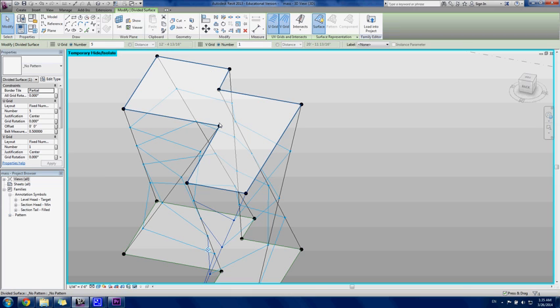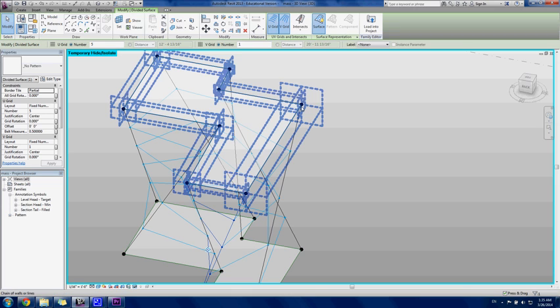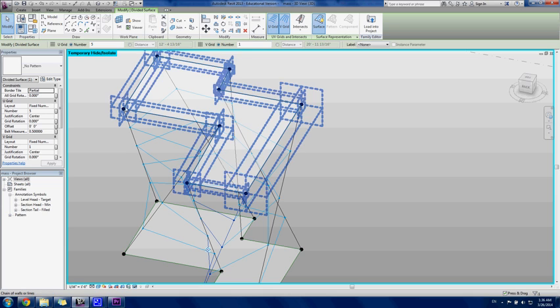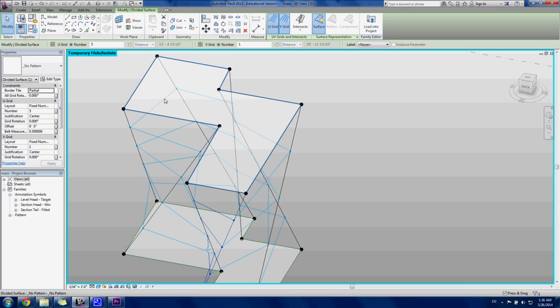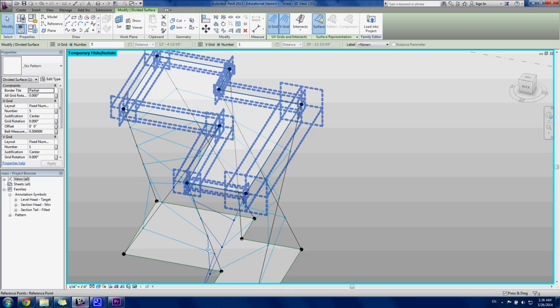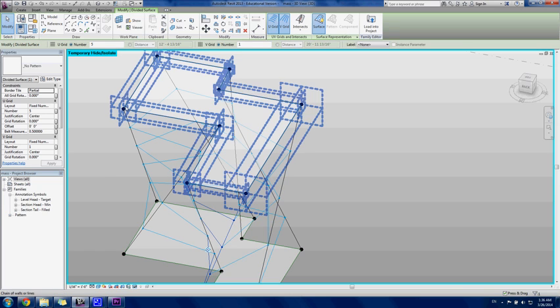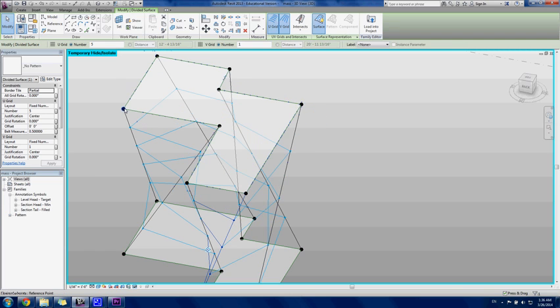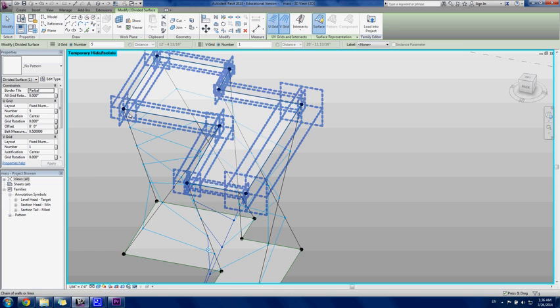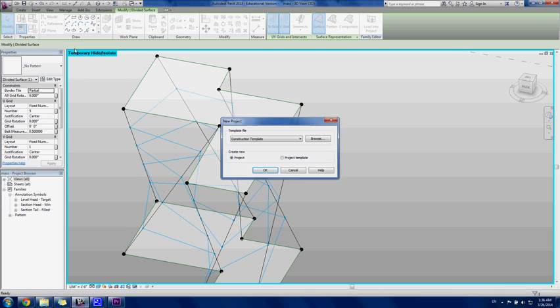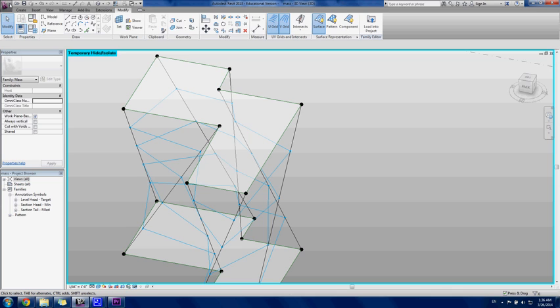And if you observe it, we will see that there are 8 corner points on each of the so-called floor slab, and we will somehow locate the void in the center of this floor slab. We can see there's our 8 points, and if that's 1, that will be 2, 3, 4, 5. The center can somehow be in the middle of 1 and 5. So let's go ahead and create this new family.